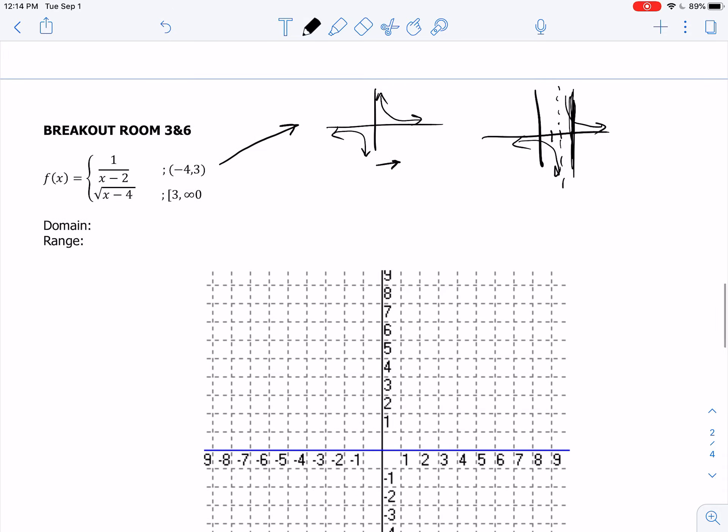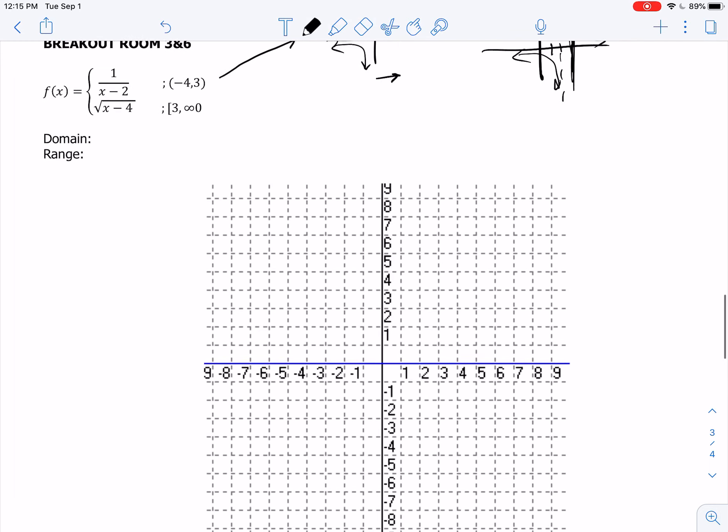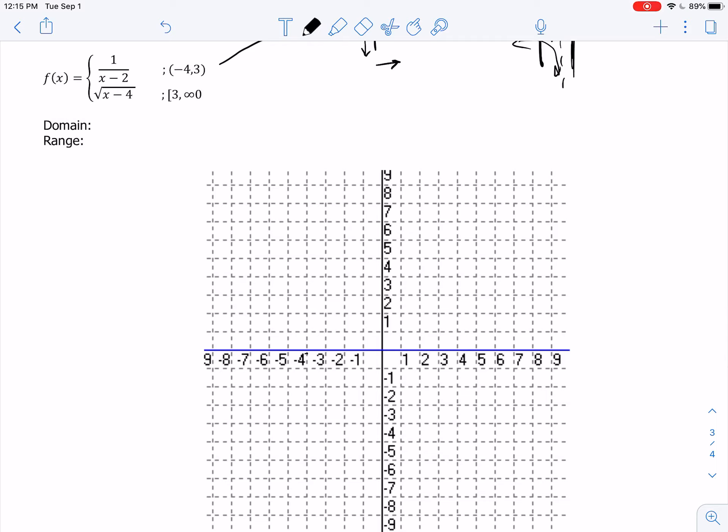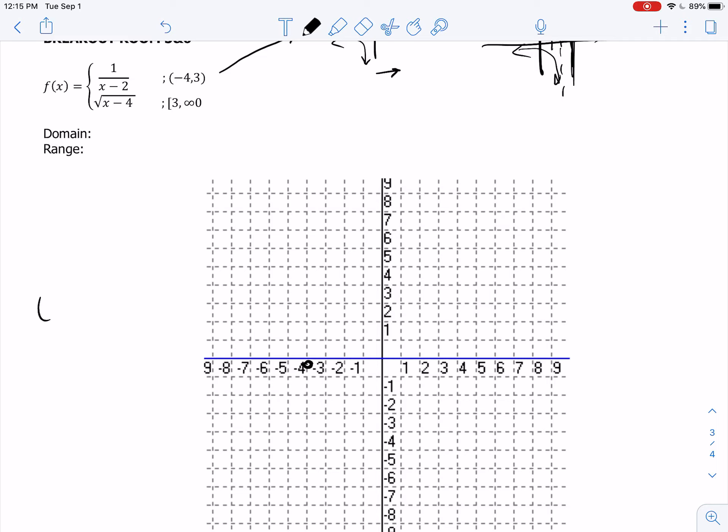So I want to look at, I'm going to plug in negative 4. When I get negative 4, I get negative 1 sixth. So I have the point negative 4, negative 1 sixth. So there's an open circle somewhere really small in here. That would be an open circle at negative 4, negative 1 sixth. And then I have an asymptote at 2. So here comes that asymptote. So it's doing something like this. Oh, you know what? Let me be more precise. If it's not on a grid, you don't have to be as precise. But when you put it on a grid, then it starts to matter. Okay, so if I plug in 0, I get negative 1 half. So 0, negative 1 half is right in here. Plug in 1, and I get negative 1. So we're here. So we're doing something like, well, pretend I can draw. Something like that.